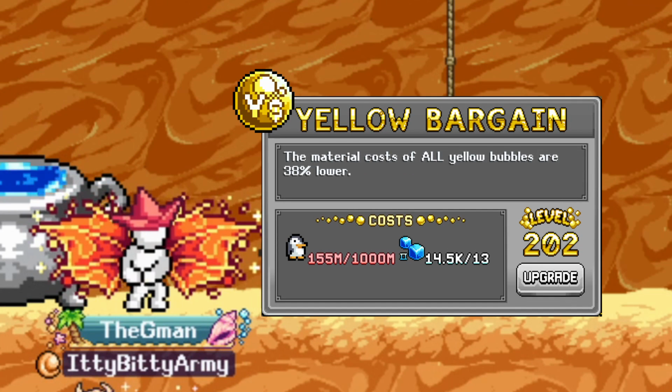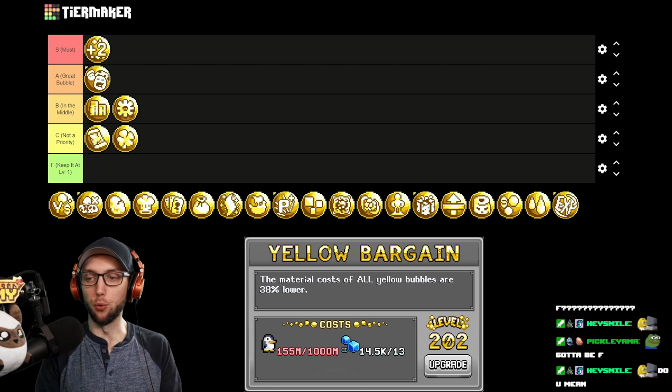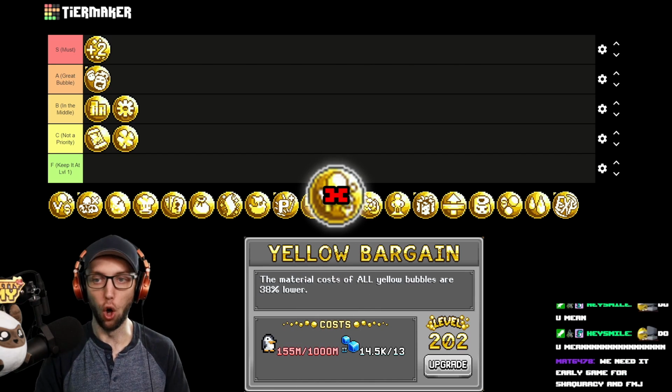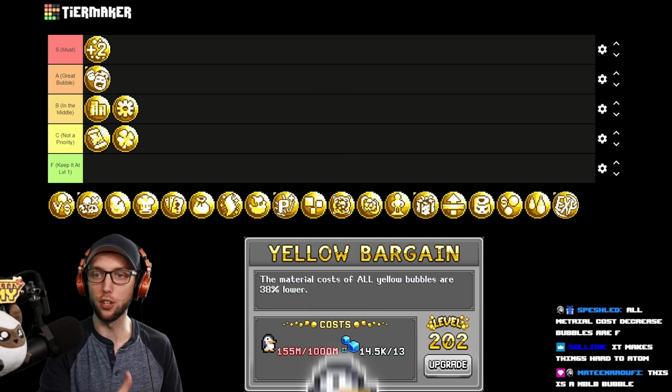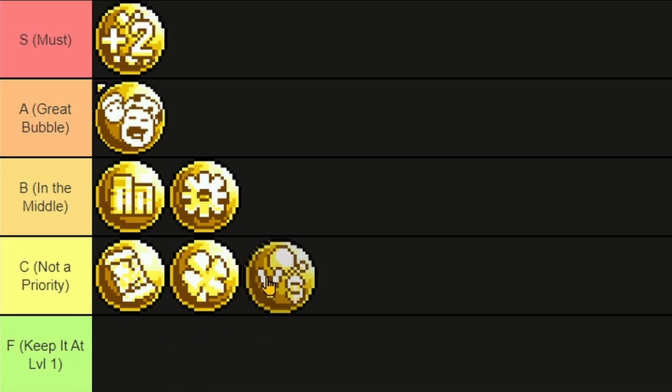Yellow Bargain Tag. The material costs of all yellow bubbles are % lower. So you got to realize yellow bargain tag doesn't get multiplied. All the other bargain tags literally get multiplied. This one does not. And also it costs pingies. Let's be honest here. It's going to be the bottom of the pack C tier.